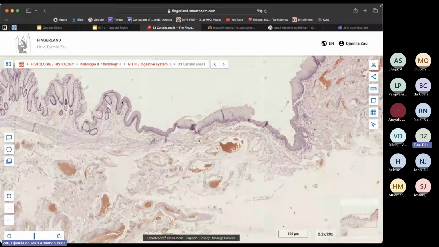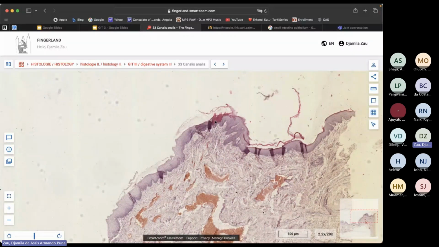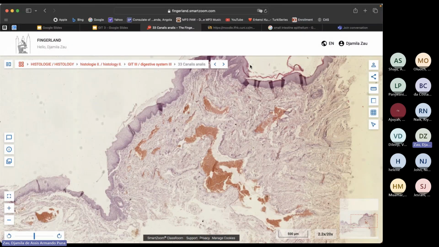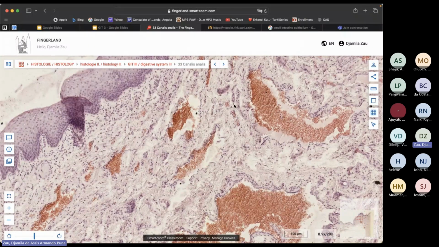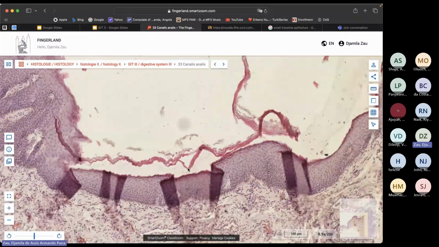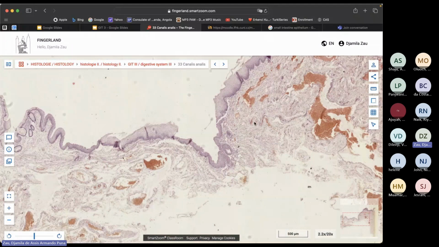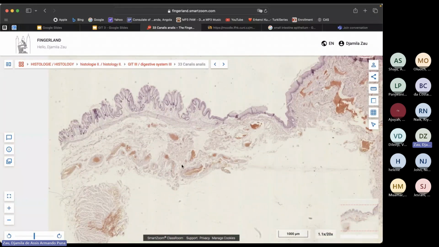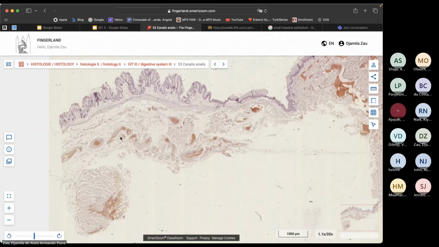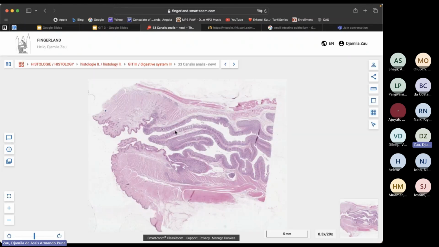Now we know that we are in the intermediate zone, and then we go from the intermediate zone to, look at this, all thinly keratinized epithelium, which tells us that we are now in the outermost part, which is the skin part of the anus. So this slide here is, I remember, a slide that we had available for us, and these vessels here could be considered the plexuses. However, there is another slide for you guys, which is a new slide.